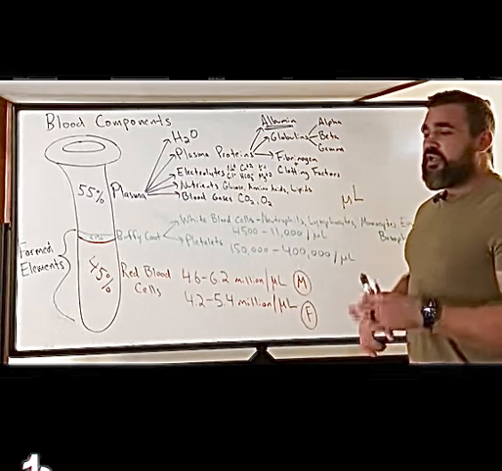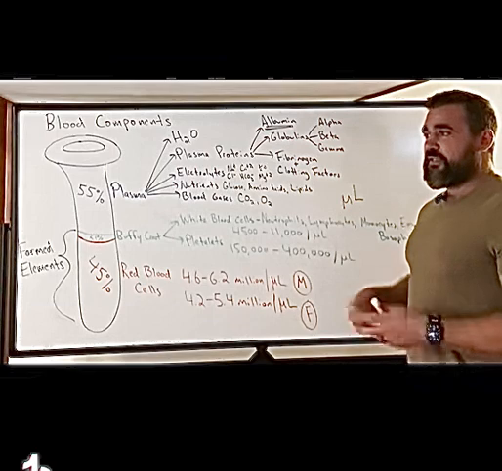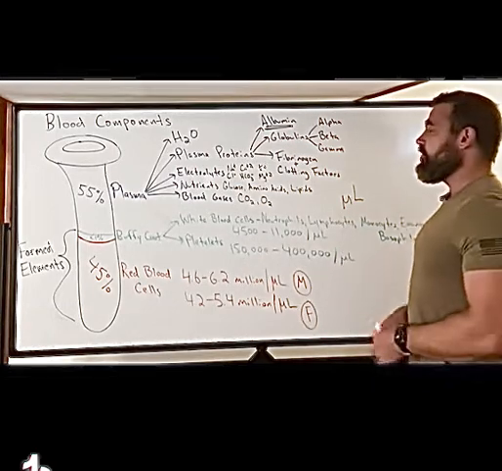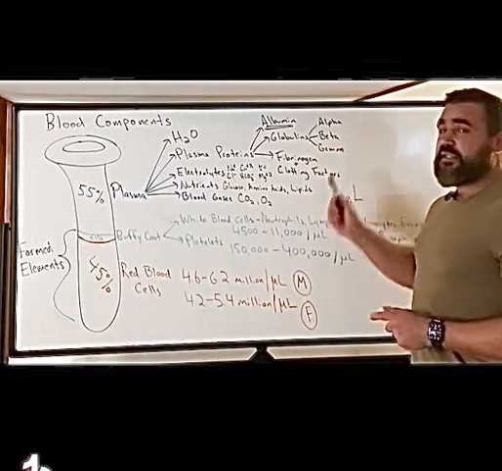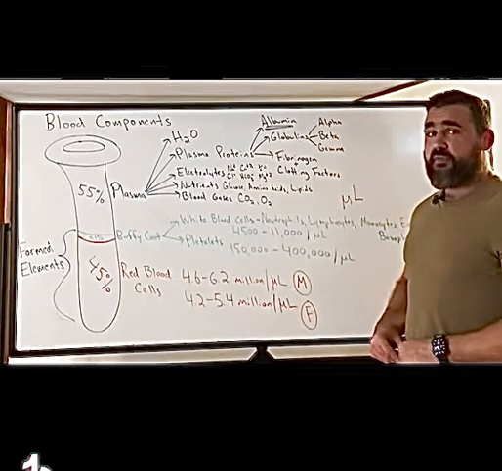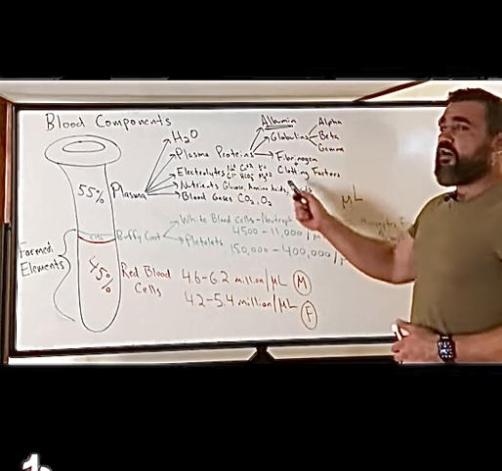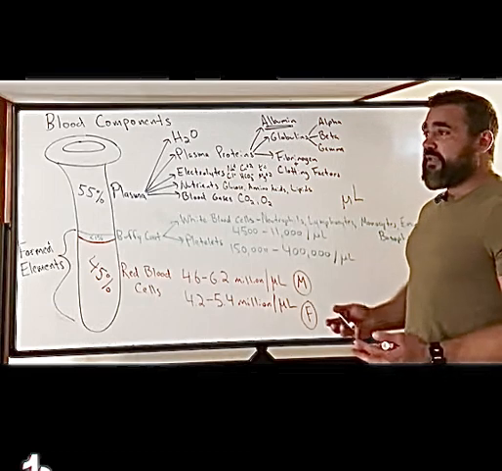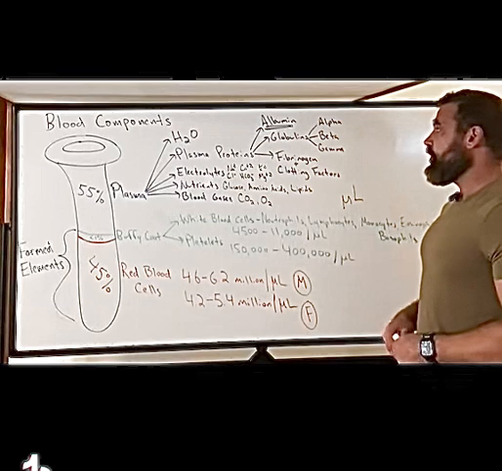Now, other proteins: globulins, alpha, beta, gamma globulins, a whole series of proteins, and lipoproteins like your HDL and your LDL, and proteins that carry your hormones around like sex hormone binding globulin, cortisol binding globulin, thyroid binding globulin, C-reactive protein, all these proteins. Then gamma globulins, that's the fancy word for antibodies. Antibodies are proteins. Fibrinogen and clotting factors. These are proteins circulating in your blood that we'll talk about, that when they become activated, they'll cause blood clotting, right? Whether it's physiological or pathological.